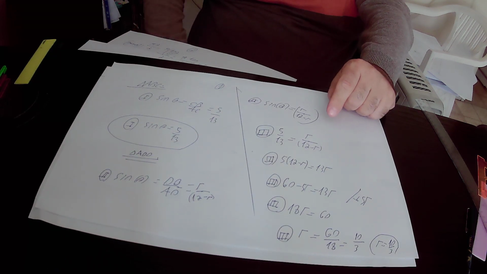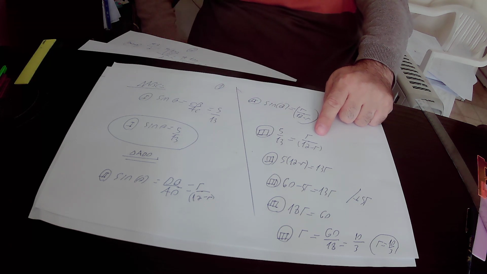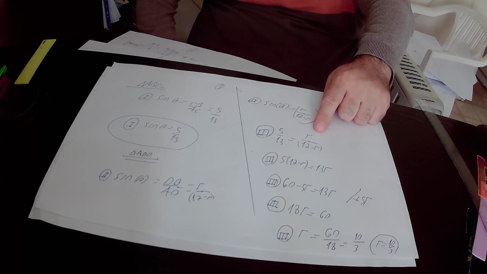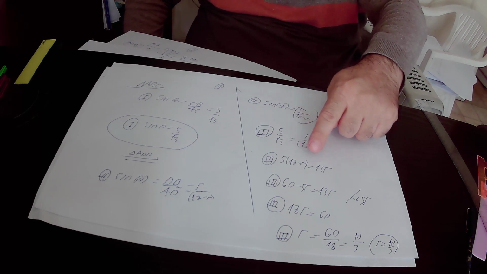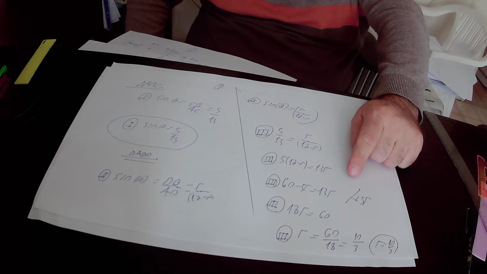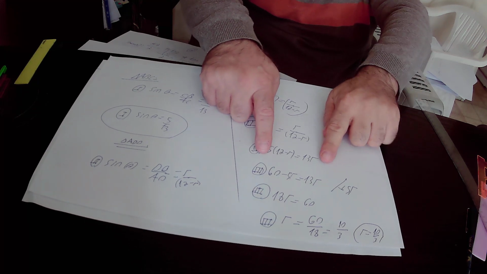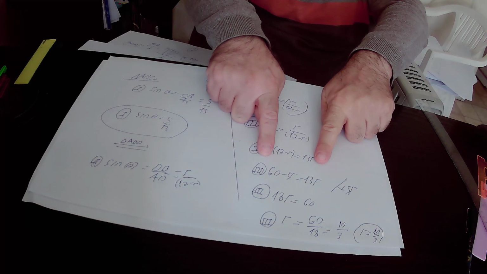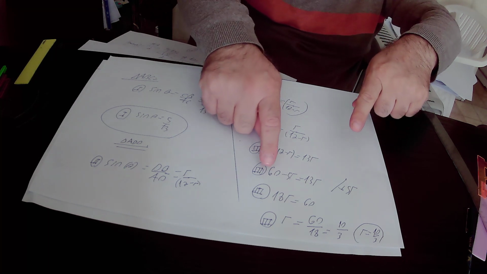Okay? Sine theta according to equation number 1 is 5 over 13, and according to equation number 2 is R over 12 minus R, so we cross multiply in equation number 3, and we get that 5 times 12 minus R equals 13R. We open the brackets here, and we get 60, 5 times 12 is 60, 5 times minus R is minus 5R. Then we added 5R to both sides, and 13R plus 5R is 18R. So in conclusion, 18R equals 60.